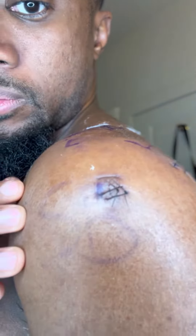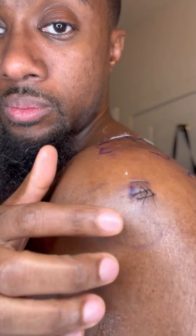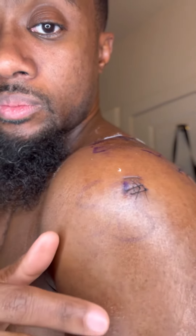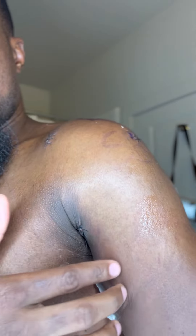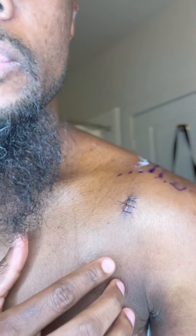You can see I got incision points on the shoulder — in the back, in the front — and I even got some under my armpit. My surgeon went through the armpit, and I believe she said she had to reattach the bicep tendon and just clean up some areas in my rotator cuff.